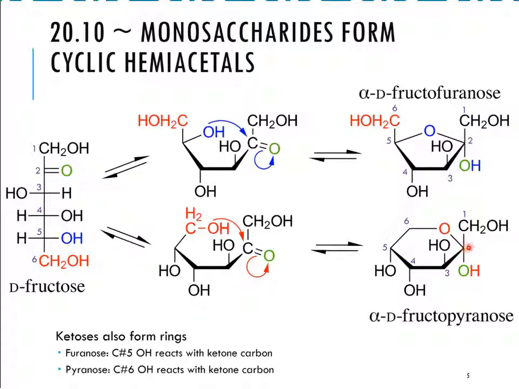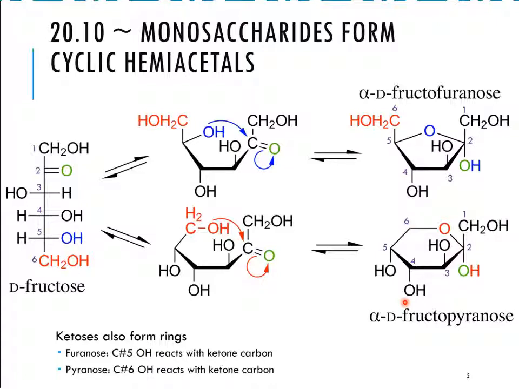So there's our anomeric carbon. We have that CH2OH, that first carbon in the chain. We have the OH, so this is the oxygen that used to be the carbonyl. And then for oxygens 3, 4, and 5, 3 is on the left and 4 and 5 are on the right. So we end up with 3 pointing up and 4 and 5 pointing down. So again, we're following the same rules, just we're basing it on how many atoms we need in the ring.